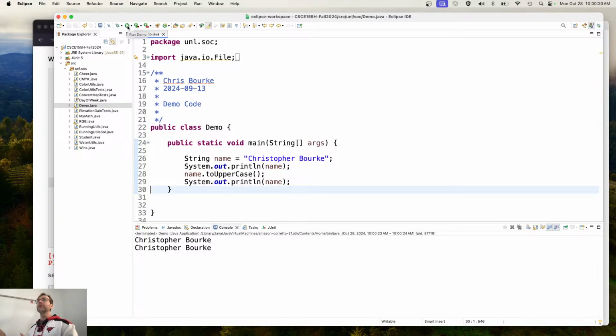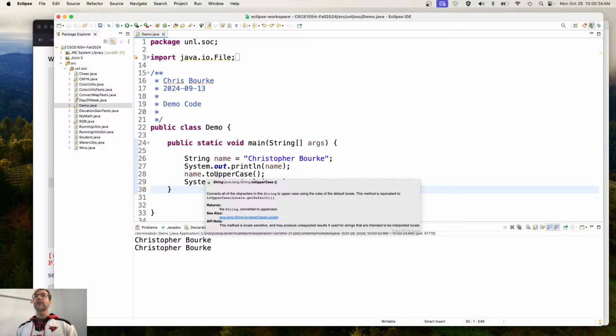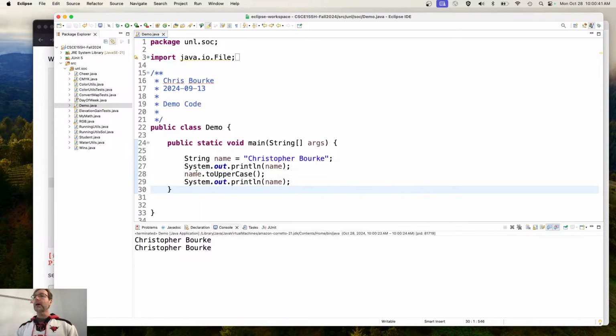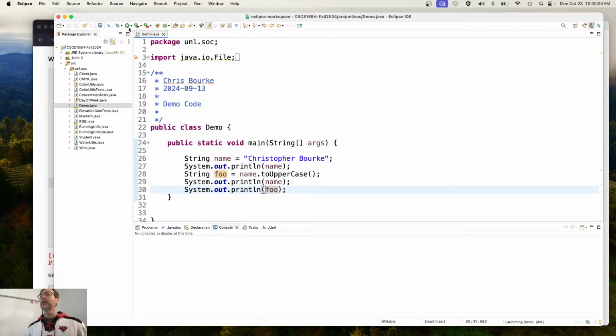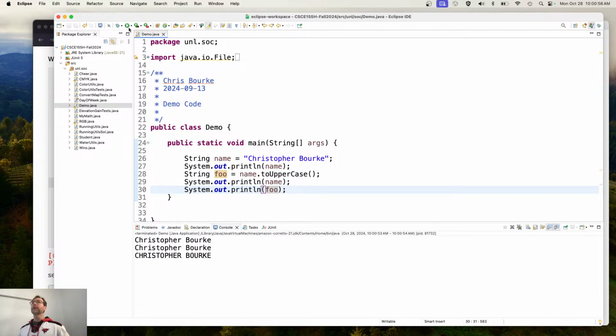What this does, according to the documentation, is return a new string that is the old string converted to uppercase. So string foo is equal to that. The name is the same again, but foo is a brand new string with different contents, all converted to uppercase.